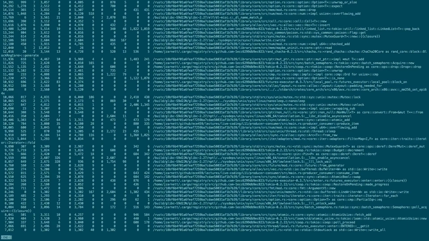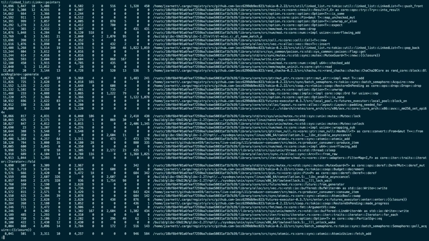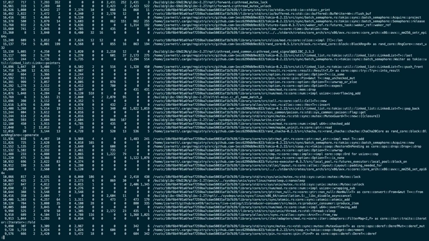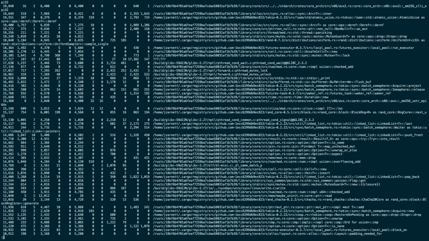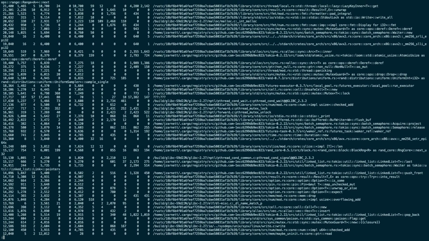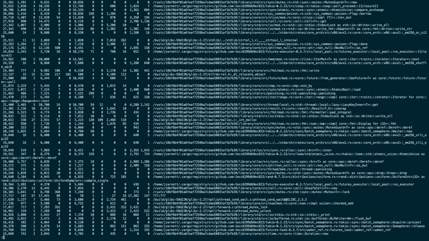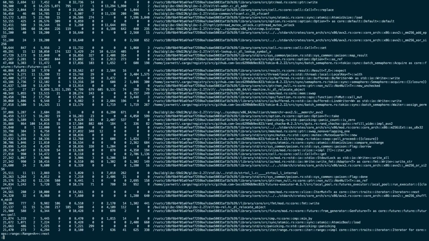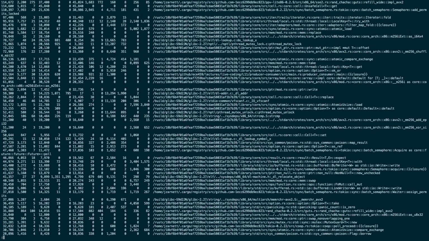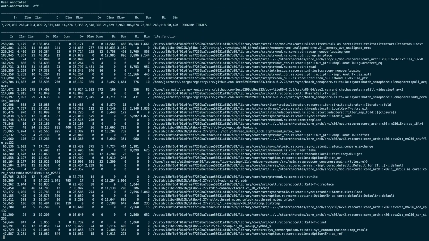In this kind of program, that doesn't happen because, well, we're looking at things at a function level inside of Rust, but that's okay. It still shows us something that is kind of interesting to us, and hopefully when you're looking at your program, you can understand where cycles are going.